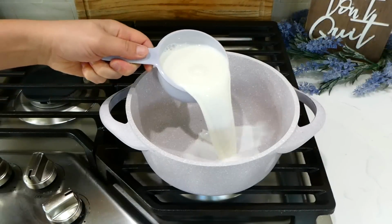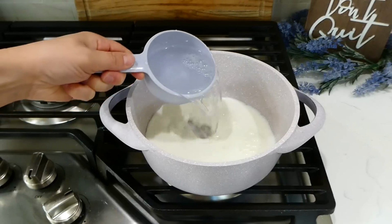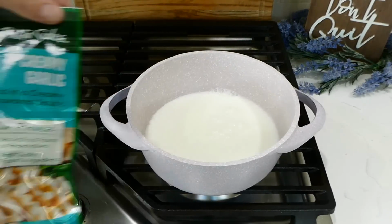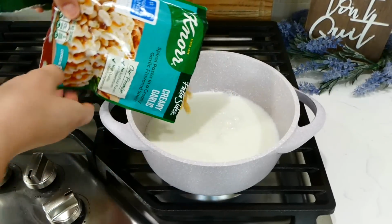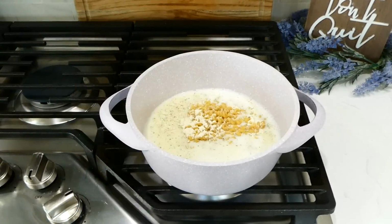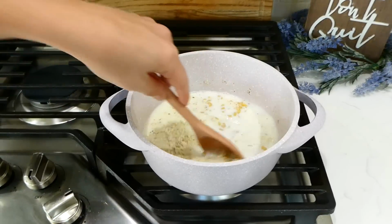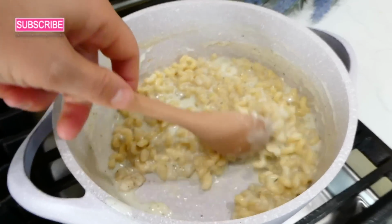Bake this in a preheated oven to 350 degrees for about 20 to 25 minutes, or until that chicken's cooked through. I do get questions about side dishes and what to pair things with. Today I'm just using this creamy kind of like a Knorr pasta side. I'm just serving it alongside the chicken. It cooks together in minutes and it really is simple. I love these simple side dish packets, but once your pasta is tender and once the chicken's cooked through, you could serve it up.